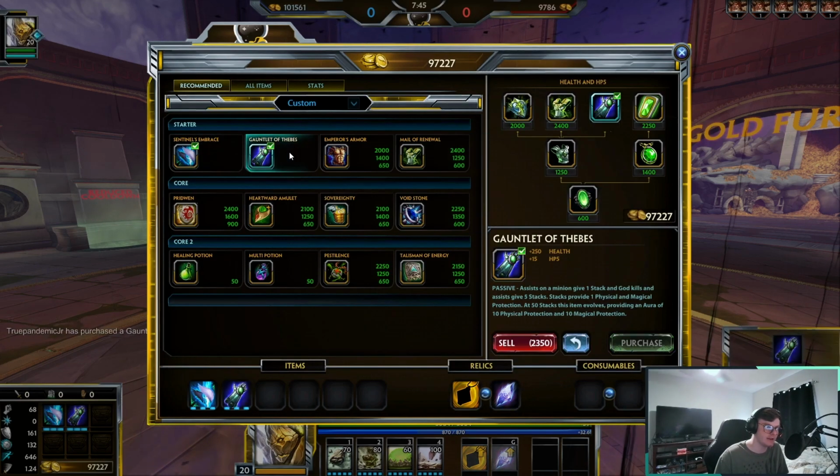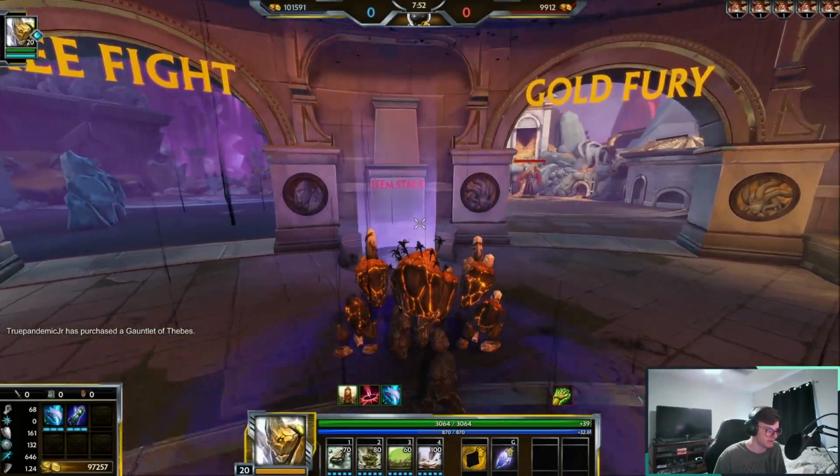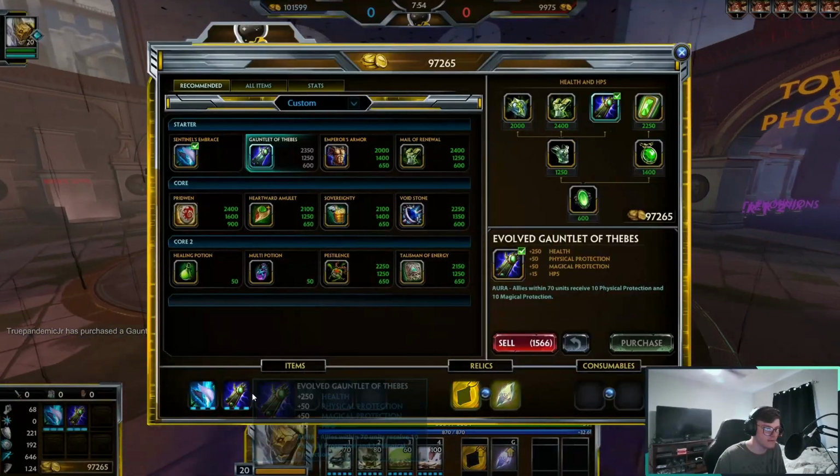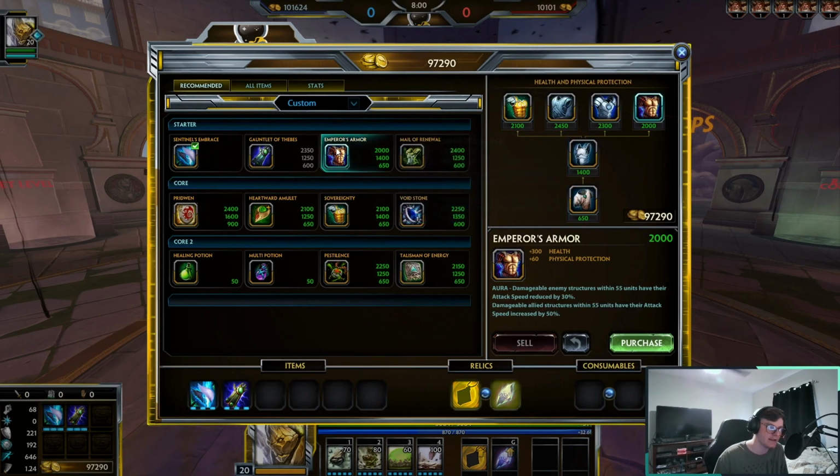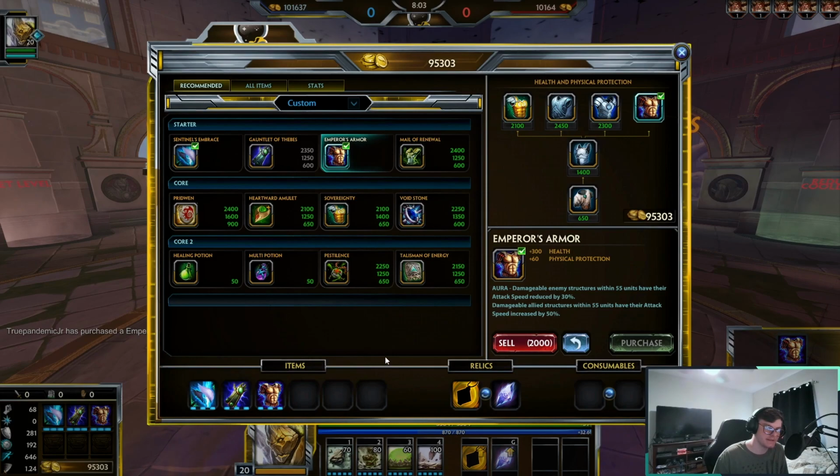Now, I like getting Gauntlet of Thebes. It gives you 250 health. It gives you 15 HP5, and it stacks. So let me stack it real quick for you. And when it's evolved, it gives you 50 magical and physical protections, which is pretty big. Now, Emperor's Armor is the next item I like to get.